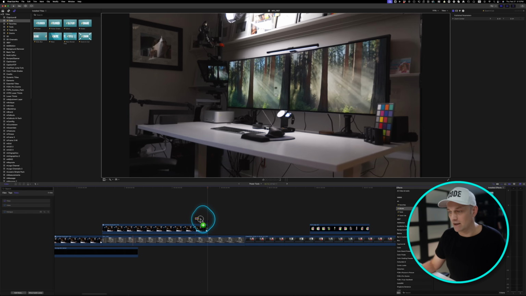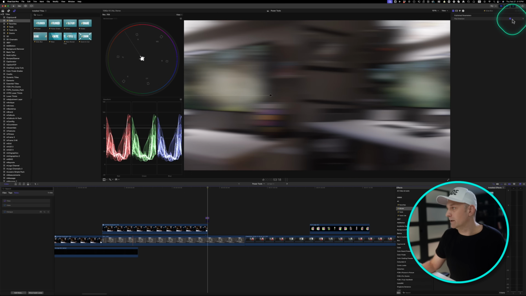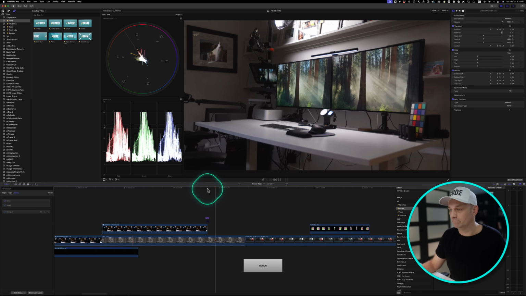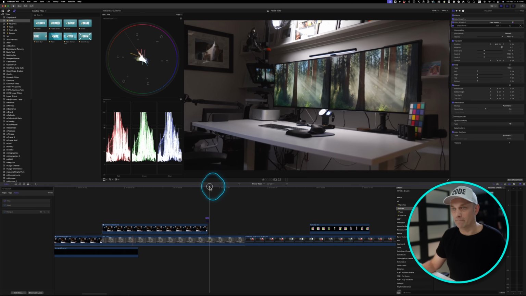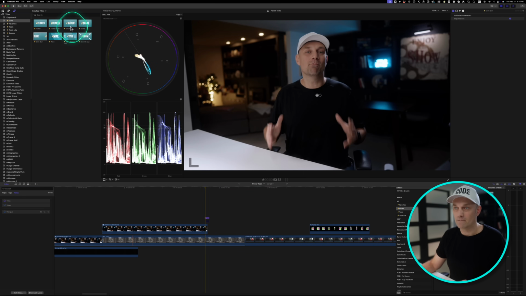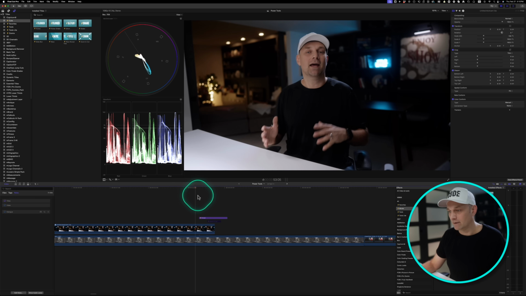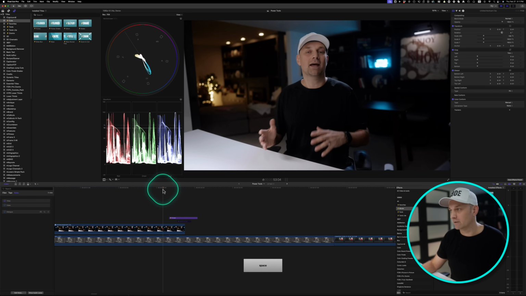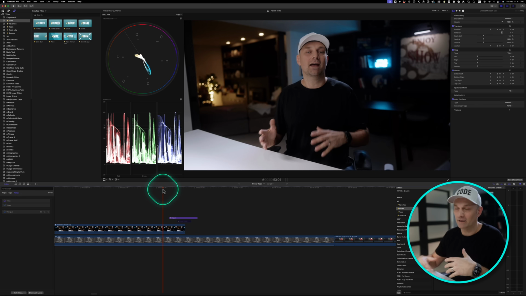Then we have slide blur, which does exactly what it says. It just slides, but you can also flip the direction. So if you want to go left to right or right to left, it will do that for you. Simple, clean. And we also have something that I used on a recent video that I liked. And so I wanted to create an effect for it. And it's just a flicker effect where it just flickers the opacity on and off. It's simple, but it's something that I use all the time just to create that dramatic effect.